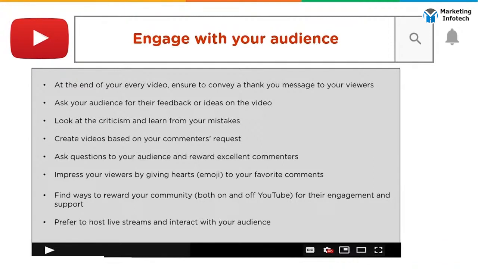And prefer to host live streams and interact with your audience. So you don't always have to do a pre-recorded video. YouTube has them, and other platforms like Facebook and Instagram have them. So you can certainly reach out to your audience with a live stream, talking directly to your audience right there in the flesh. When you have an opportunity to talk to your audience and engage with them, that's always going to work because they can see your personality, they can see what you're all about, and there's two-way conversation. And so that will lend to more of a relationship, so to speak, with your audience.